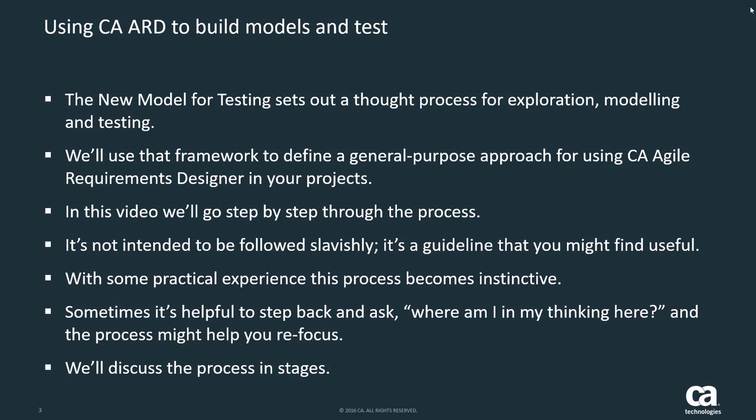Now, in the previous video, I explained how the new model for testing sets out a thought process for what I called exploration, modeling and testing. Now, we're going to use that framework to introduce a simple process for using ARD in your projects. So I'll go through this in a step-by-step way, and it aligns precisely with how I explain the new model, but it becomes a bit more practical in this explanation.